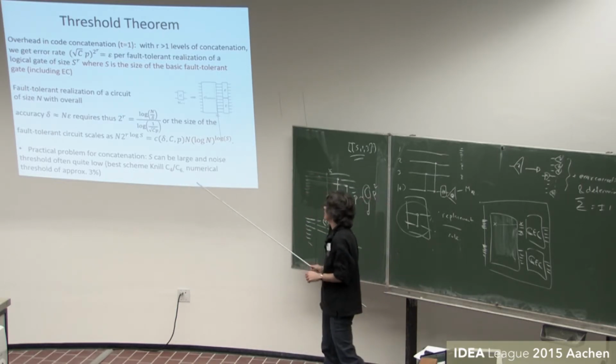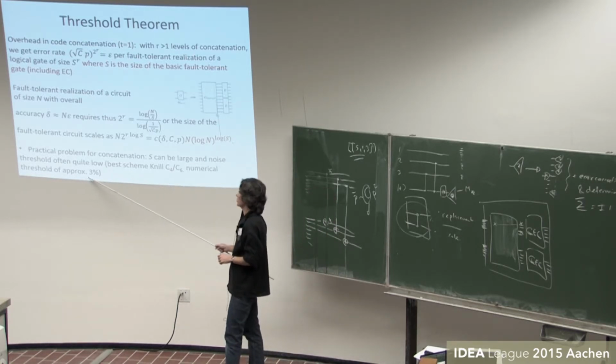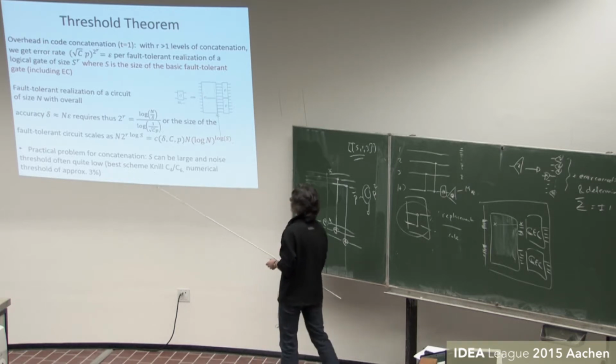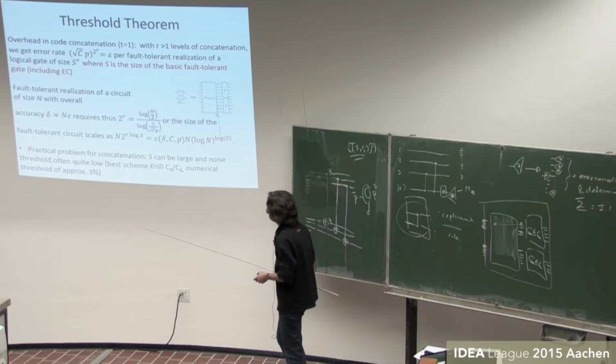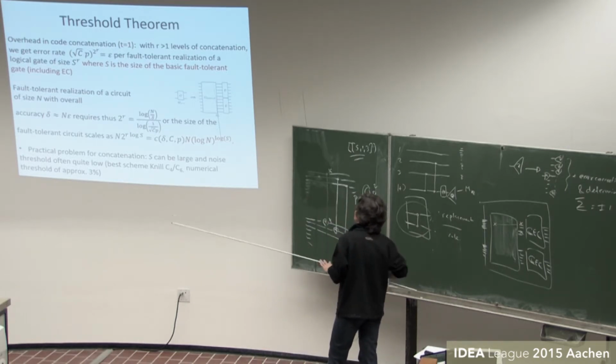Okay, so the best scheme that uses concatenation is a concatenation of the 4-qubit code that I showed and a 6-qubit code, which has a numerical threshold of about 3%. Now, it's always hard to compare these numbers, but the surface code has 1%. So at least numerically, this indicates a very high noise threshold. There are also analytical lower bounds, which are much lower. But at least nobody is currently thinking about experimentally realizing this scheme, although I think it would be interesting to study it a bit more, because of its high noise threshold.